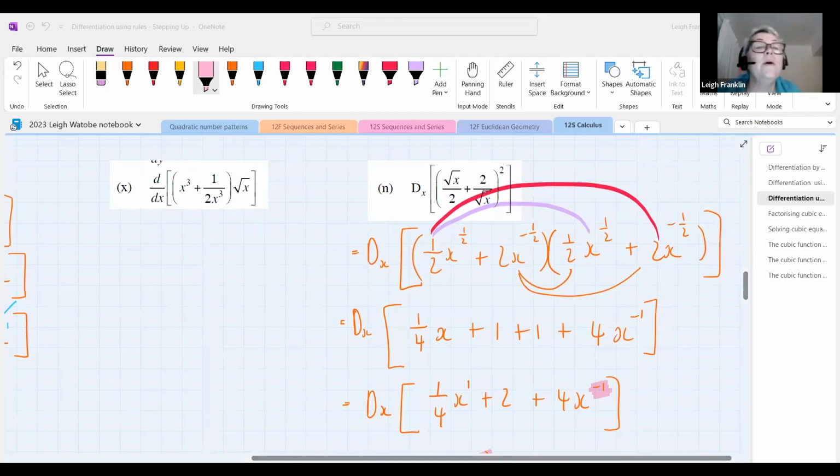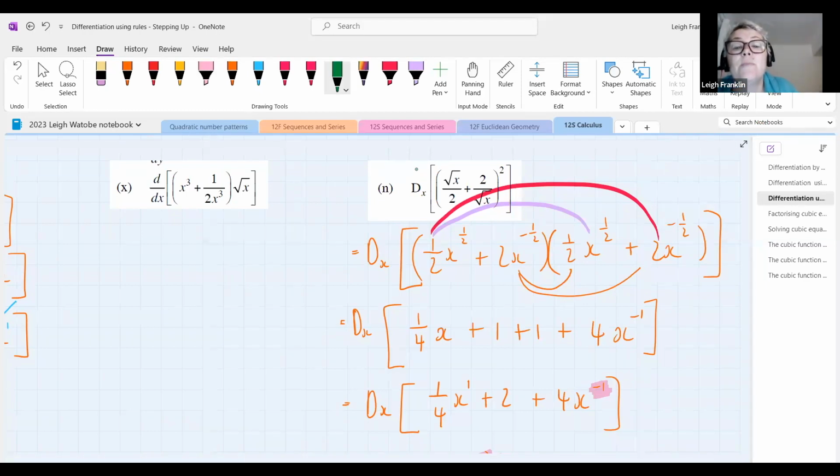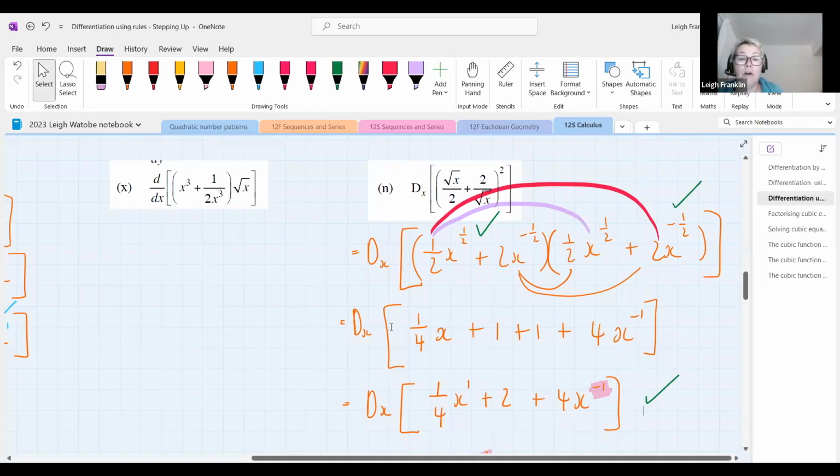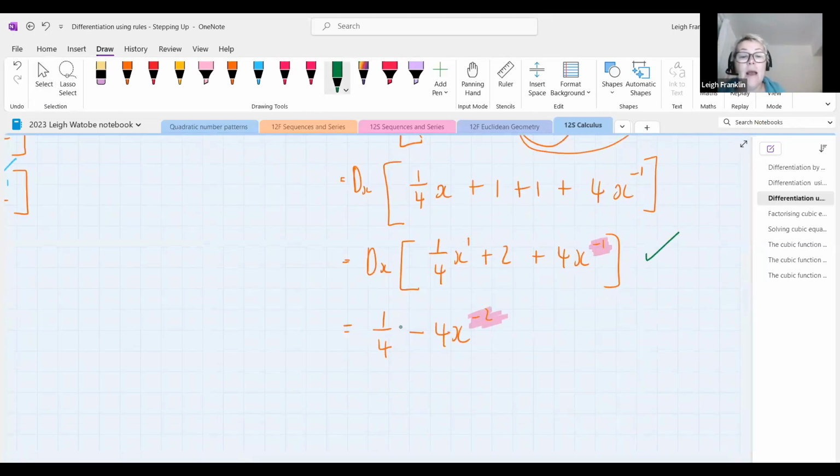Okay, so there's always going to be a mark for removing the roots. In other words, that you've written root x as x to the power of 1 over 2, you'll get a mark for that. I think in this situation over here, there would definitely be a mark for the x to the power of -1 over 2 as well. An accuracy on foiling it out correctly, and then an accuracy on each term.